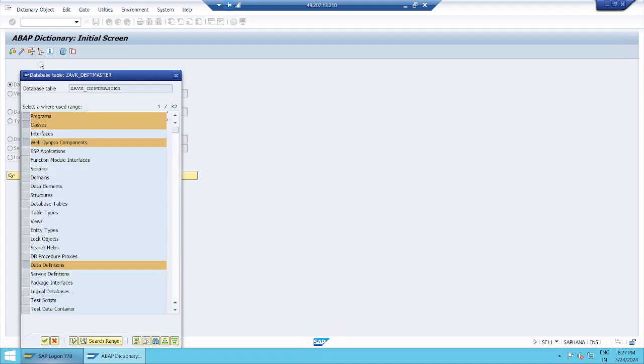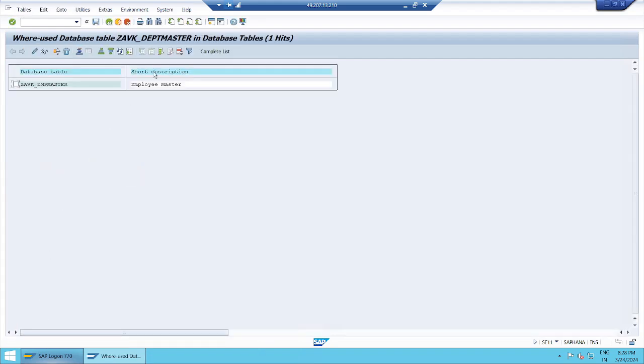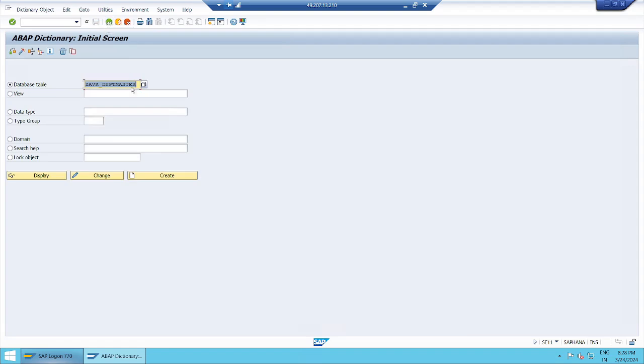Go to where used. Here, go to database tables, then continue. You got the DEPT to EMP connectivity and a list.